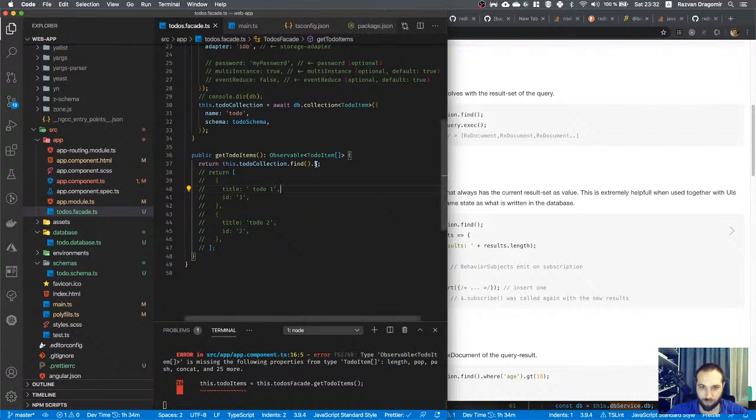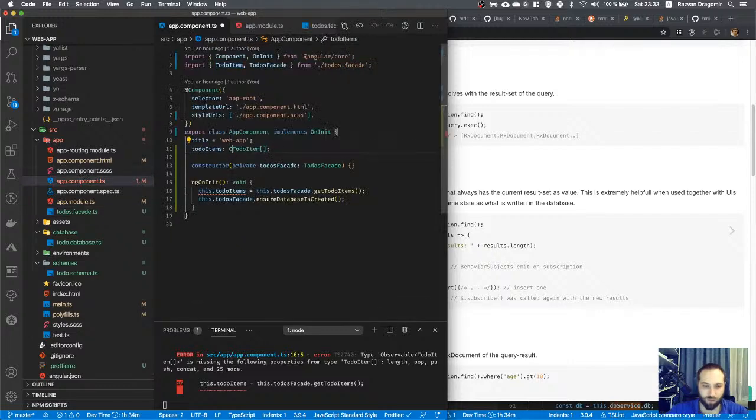So this is a behavior object. Oh, yeah, here. Okay, this is an observable.